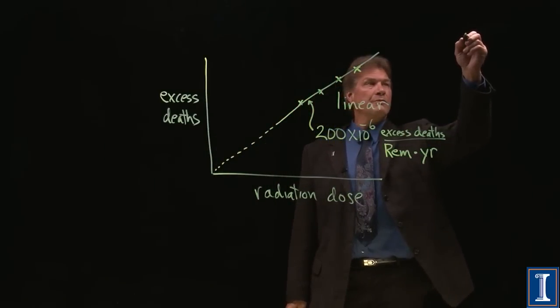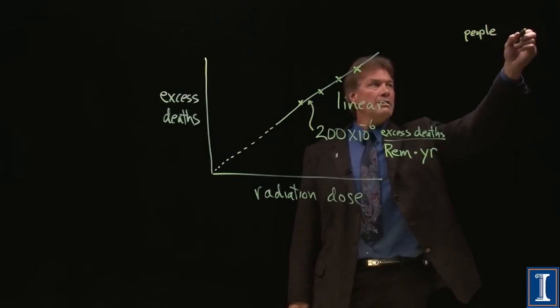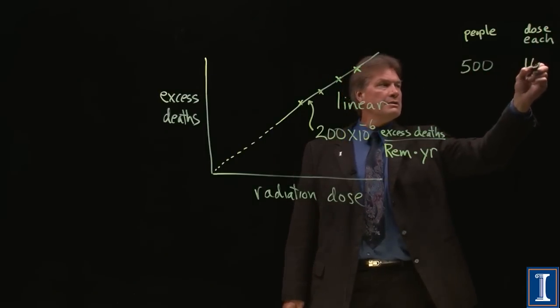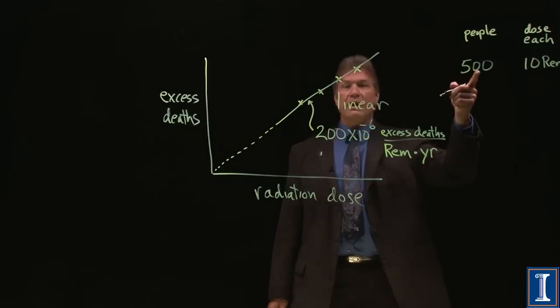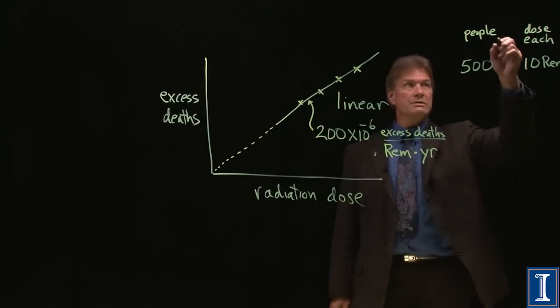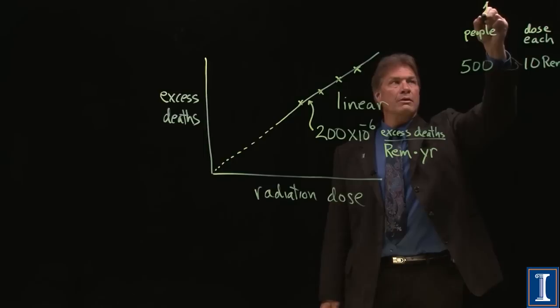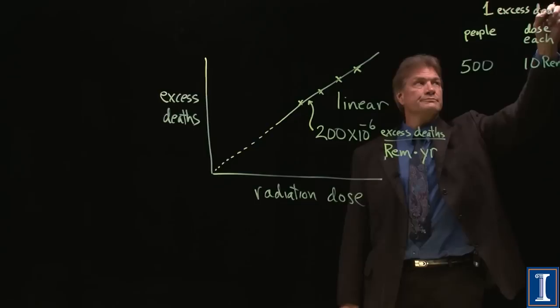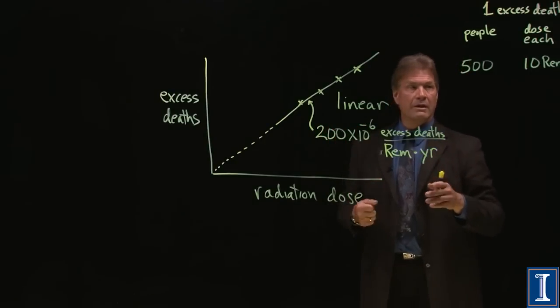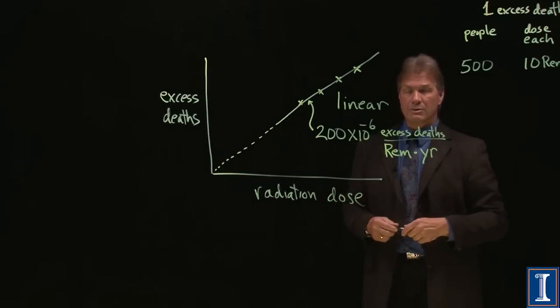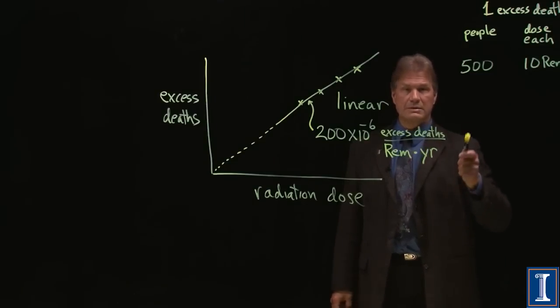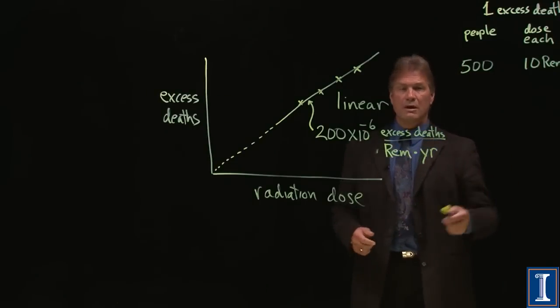Well, let's say we have here the number of people, and here is the dose they each get. So if I had 500 people each getting 10 rem, I multiply 500 times 200 times 10 to the minus 6 times 10. And by the way, that number turns out to be 1. So this will be a chart here of what it takes to make 1 excess death from cancer. So you get exposed for 10 rem. This theory, based on data, will say that you have a 1 in 500th chance each year of developing a cancer that you would not have normally developed. 1 out of 4 people are going to develop cancer at some point during their lifetimes. But in this case, the extra radiation dose gives you an extra 1 out of 500 chance of getting it.